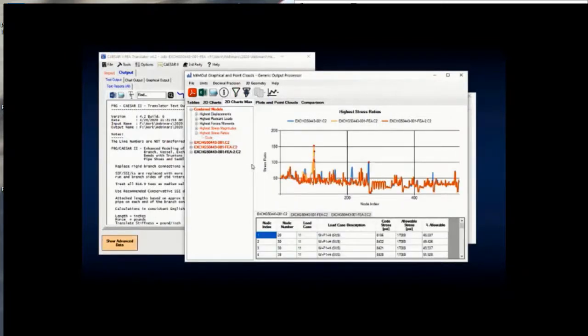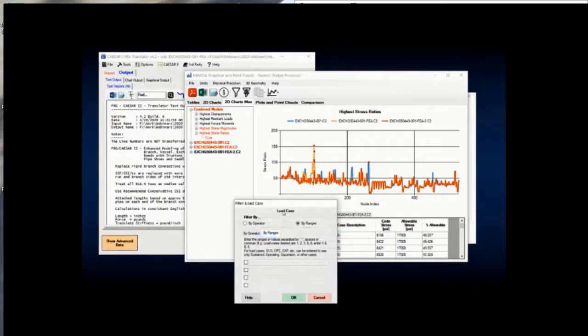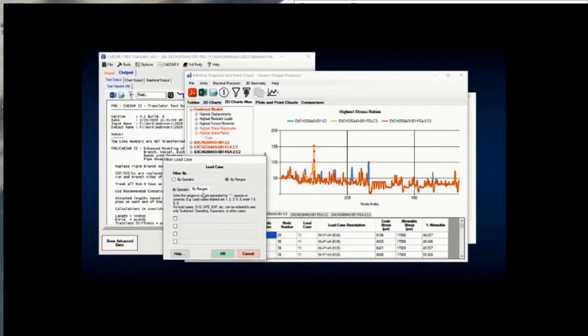If I click on code, this is every stress in the model. The blue line is the original model, the yellow line is the FEA, and the red line is the one with the correct restraints on. We notice that there's overstress in the occasional cases here in the original model. You can filter each of these cases as needed. If you right click and click on filter, you can filter several ways.